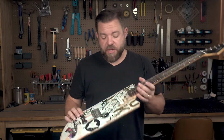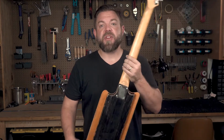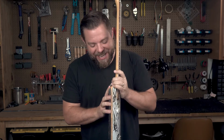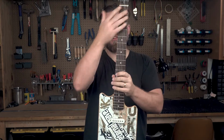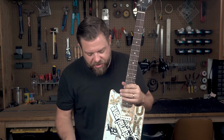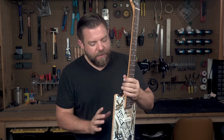Okay, so the way that we're going to do this is pretty simple, really. It's not very complicated. We're going to start with a sacrificial guitar. This one I made a little harder on myself than I needed to, and the second one I did a little better. Obviously we have the neck and the tuners. We start with a sacrificial guitar because it gives us all the parts that we need, and choosing the right guitar for that is important. I'll tell you what we got and why in a second.